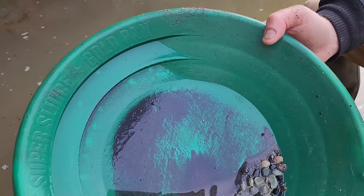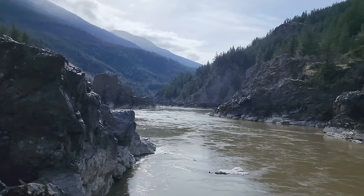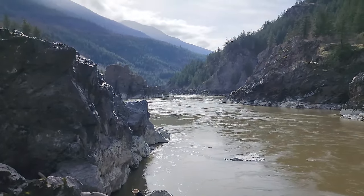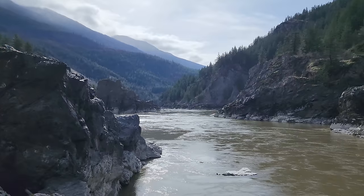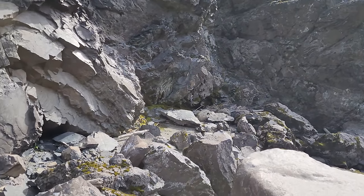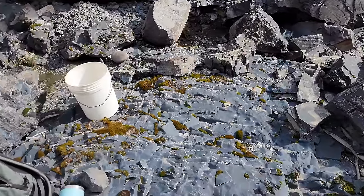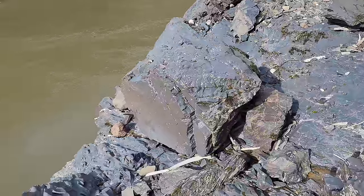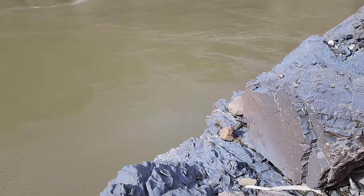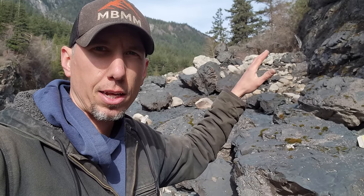We're getting six or seven flakes — still not great, but we'll find a good spot. It is a beautiful river from Hope all the way north, driving up the canyon — huge steep-sided V-valley with the Fraser running right down the middle. Dan thinks the gold is coming out of the ancient gravels up on some of these benches. What you see here is bedrock with very little gravel or boulders — just pretty much exposed. We're probably 15 to 20 feet above the river level. See these white rocks up here? This is more of those gravels Dan was talking about, on a little bench above the bedrock, washing down onto this bedrock shelf. Dan thinks that's where the gold is coming from.